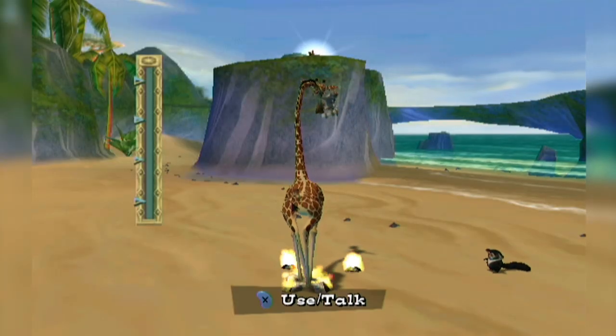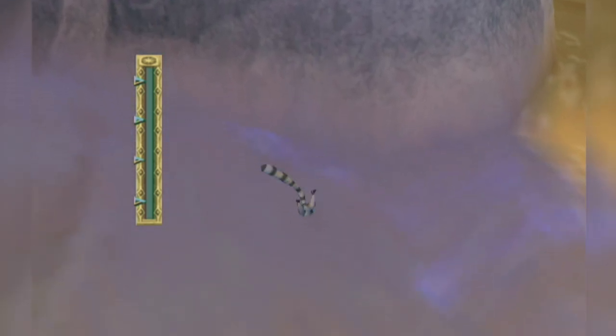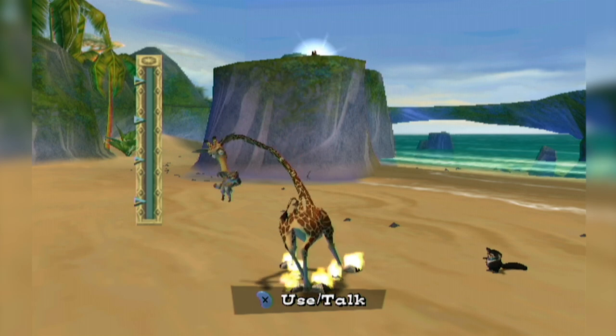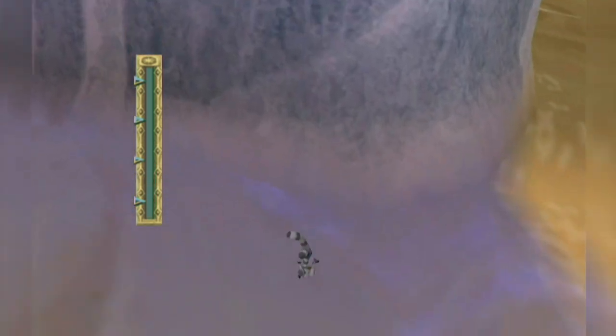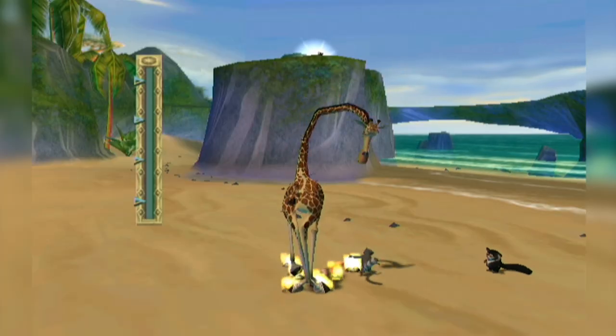I don't know. Why does Melman not just stand right next to it and, like, lift them up with his head or something? Why does he have to throw them? Because he hates them anyway. Whee! Oh, god. It's a glitchy tail. Well, it's because he landed on top of another one.